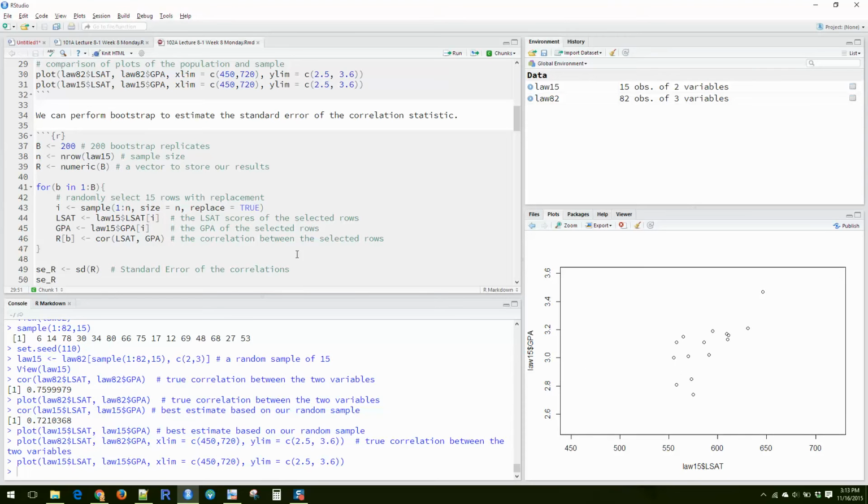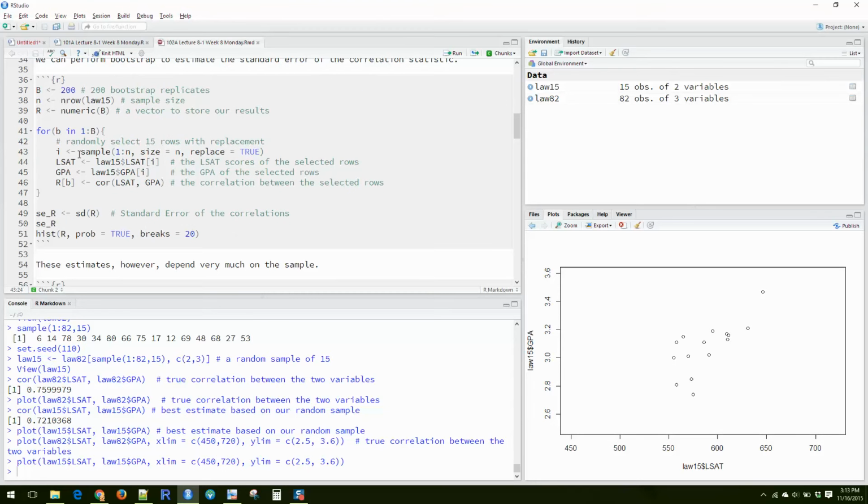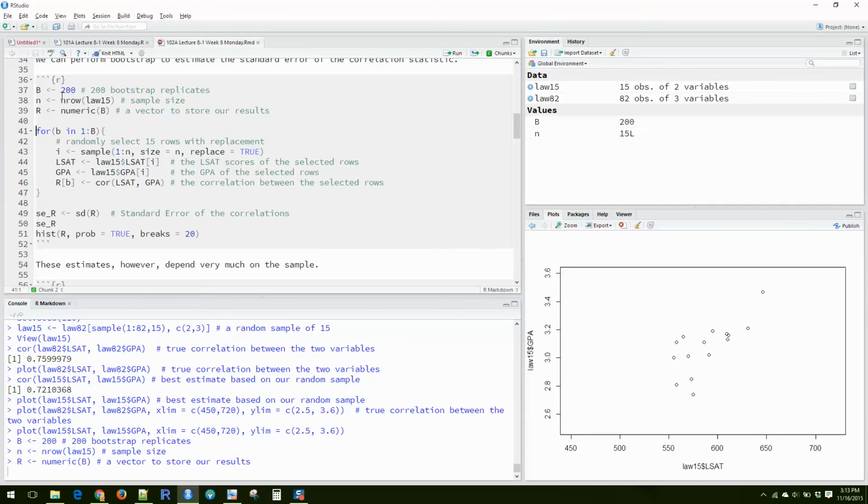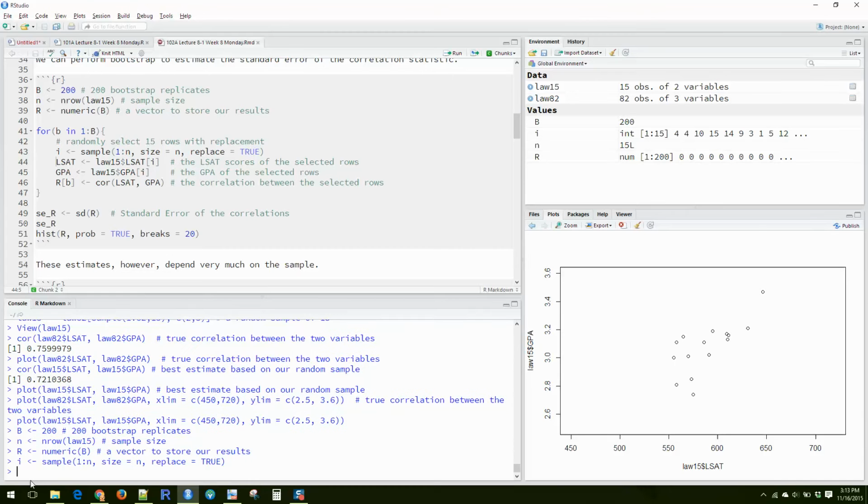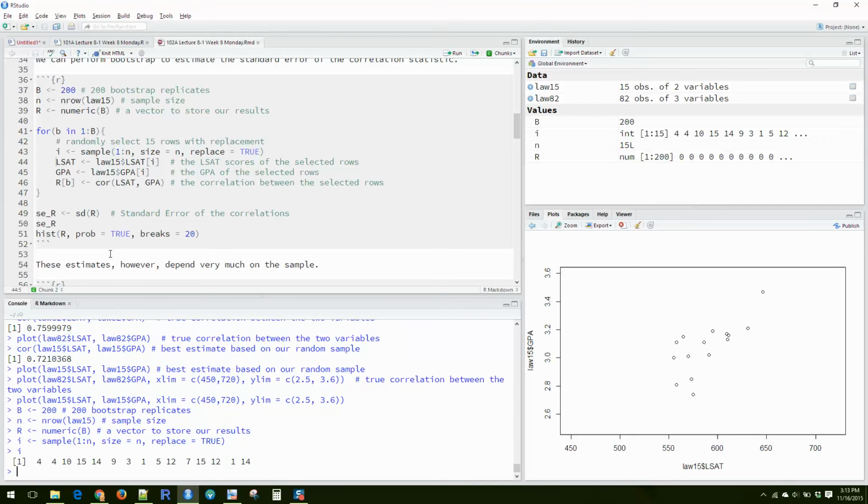Essentially what I'm going to do is randomly select, so I'll do one loop inside here. If I look at this, I'm just selecting from 1 through 15, 15 points with replacement.